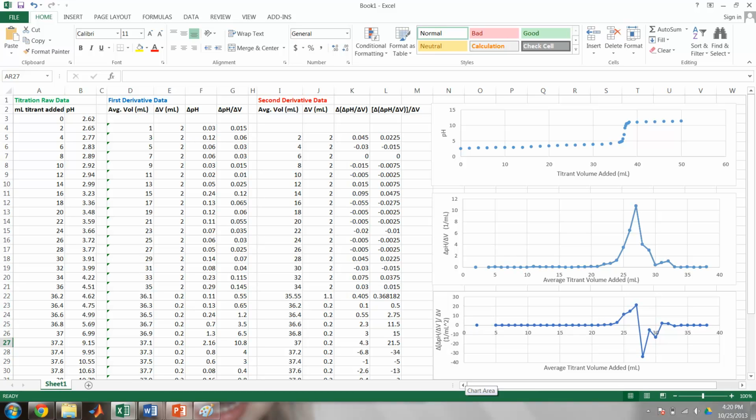So in the first plot, you're looking for the steepest part of the curve. The second plot, you're looking for the highest point, or the area between the 2 highest points. And in the third plot, you're looking for where the slope of the second plot changes from positive to negative. In other words, where the third plot, the line crosses the x-axis. On your data sheet, you're going to be asked to describe which of these is more reliable, so make sure that you're thinking about that as you're doing these plots.